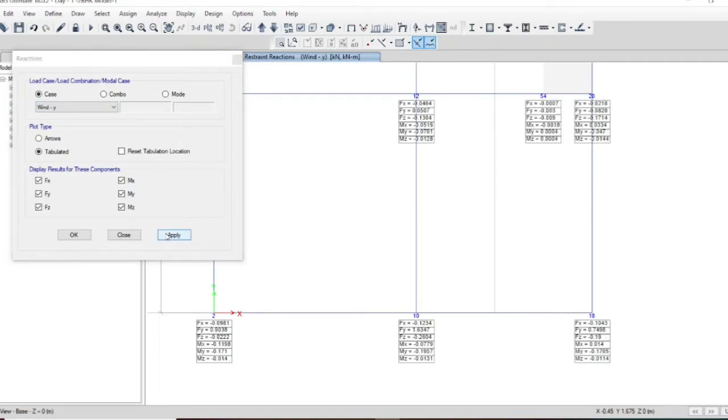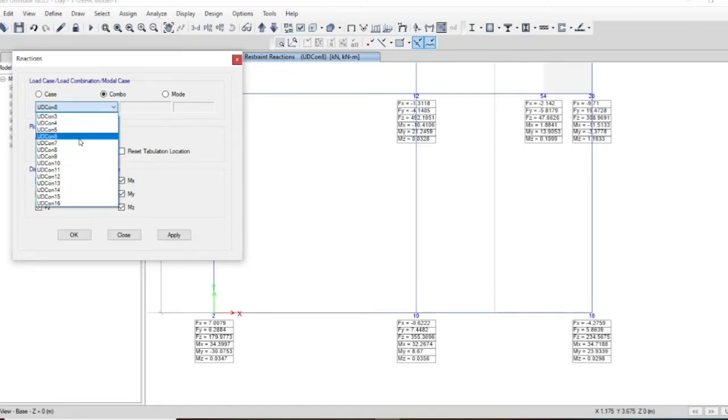We apply, and we can see that the moment is also very less and the force is considerably less, 1 kilonewton per meter. There is not much wind force which is going to affect this structure. Also we can check the load combinations, the best and worst load combination. You can see that around 547 kilonewton of force is being applied at y. You can see the moment at x and y direction. For all the cases you can look and analyze.